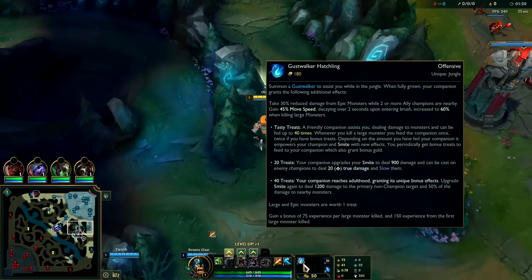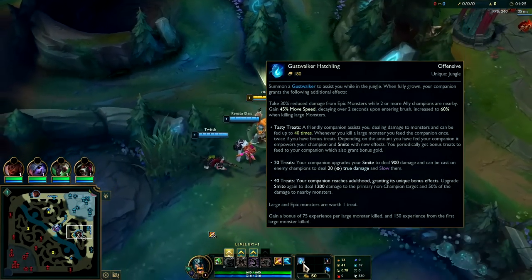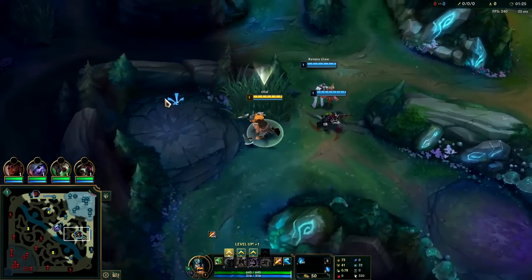Gain 45% movement speed decaying over 2 seconds upon entering brush. Increases 60% when killing large jungle monsters.